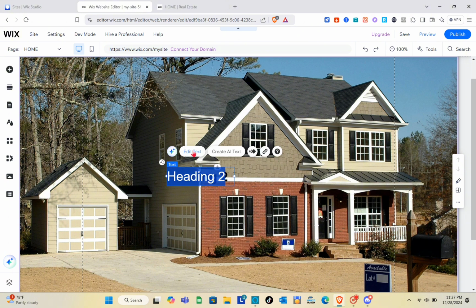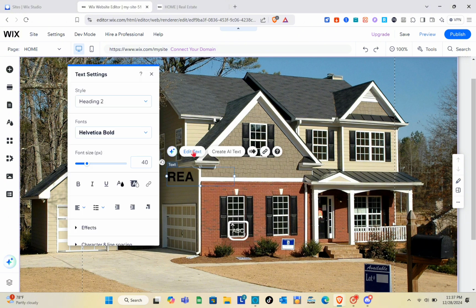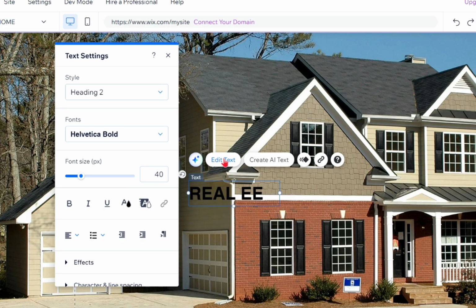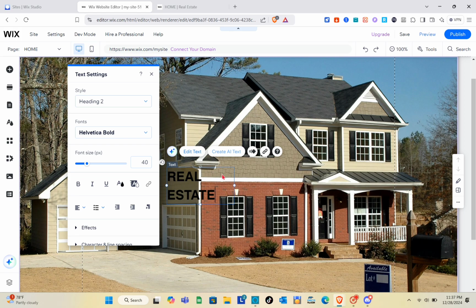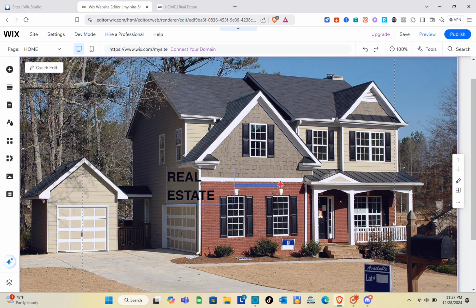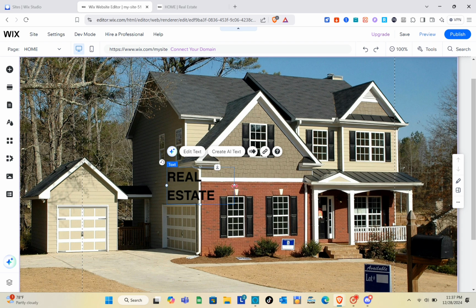Okay, so you can also change the color of this one, so just make sure to click on the edit text option. Then we have here the color icon for the text, and then we have the font size. I just have to adjust this one. So currently we have 40 pixels for the font size, so you can also adjust the frame for this one to make it like this.